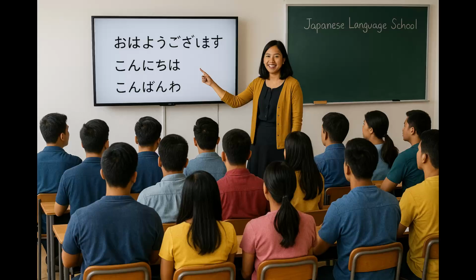So wrapping this up then, we've looked at this snapshot, just one day, for beginner Japanese learners. Yeah, and we saw how these tiny fundamental bits, the particles to and no, the question form desu ka, they don't stay small for long. They quickly build into real conversations about family, asking about someone's age or where they live. Even understanding a social media post about the weather.